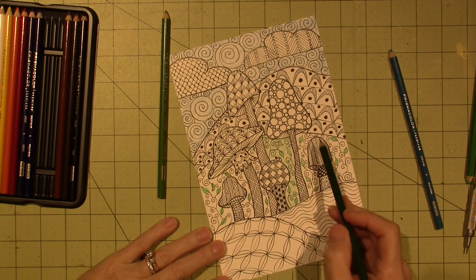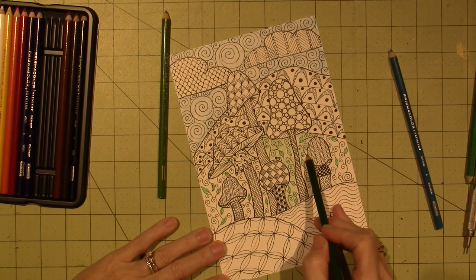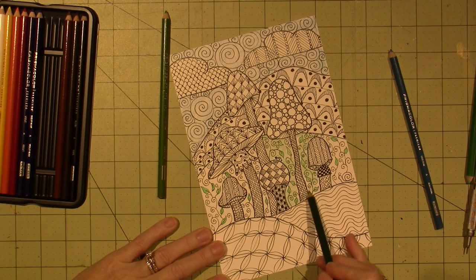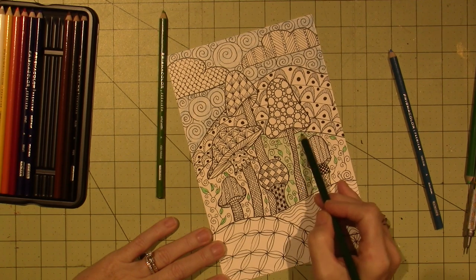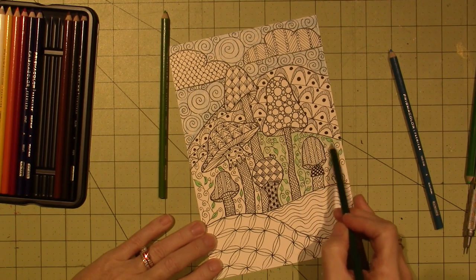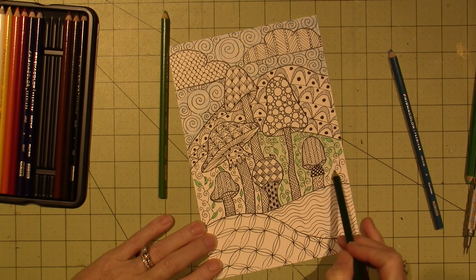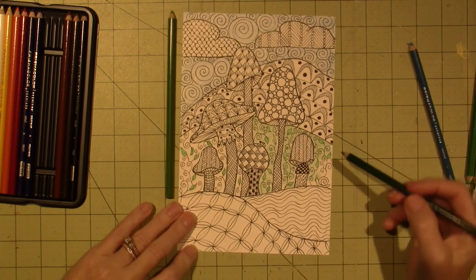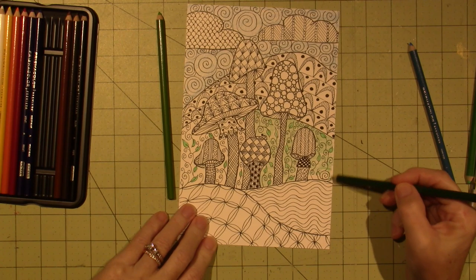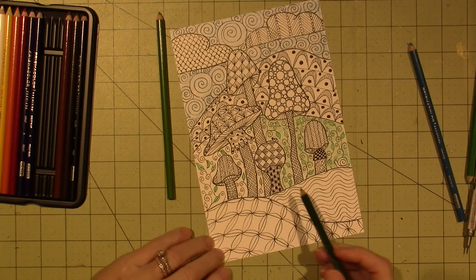So that's kind of, yeah. This is what I was hoping. I think the mushrooms are going to stand out far better if I just do the background. And I'm kind of going around those leaves because I did them a different color, so I'm hoping that they stay the different color. I'm not being, oh, I just went over my snail. I was just gonna say I'm not being particularly neat, but I didn't want to go over my snail.